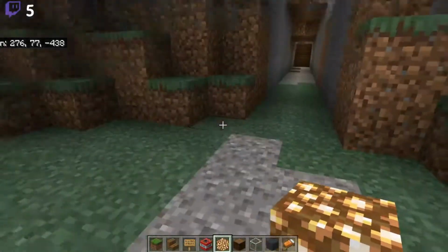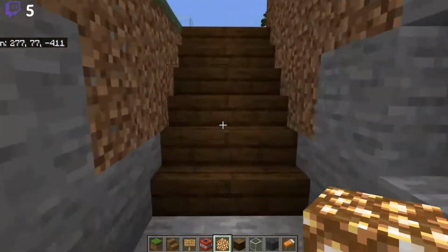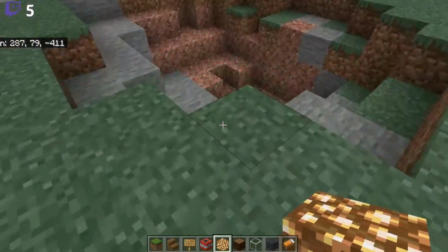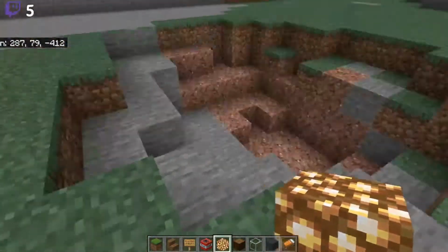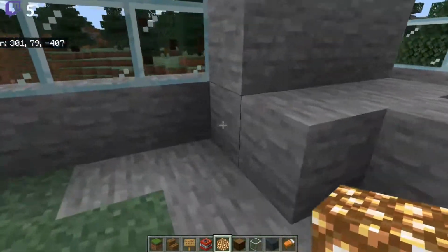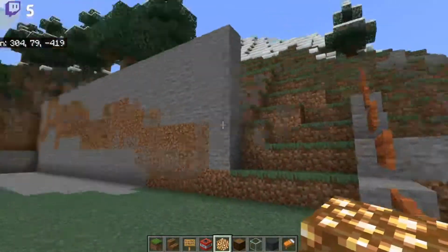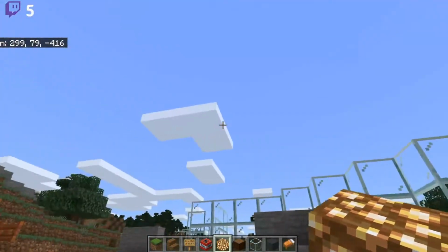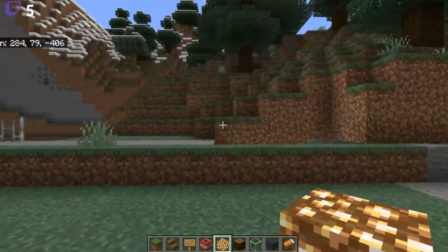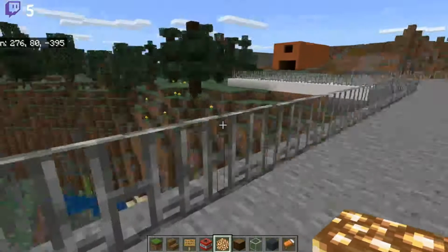And then there's a little secret area back here. Not secret, but here's a little hallway that goes carved through the mountain into the skate park. This is where you do all your skateboarding. I've made a little bowl here using some dynamite to do skateboarding tricks. I'm going to need to build this glass wall higher because if somebody was to go off this ramp right here, they could fall into the river. Here's a grindy rail and some things like that. I'm gonna probably enclose this entirely with glass. Yeah, that's okay. We get the idea. This is the skate park, and then we're back to the beginning.